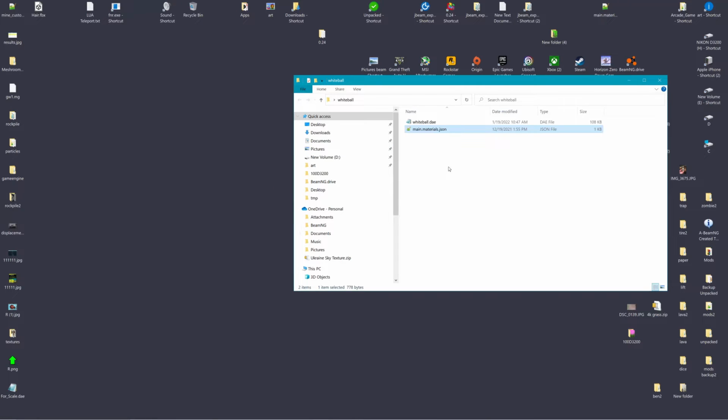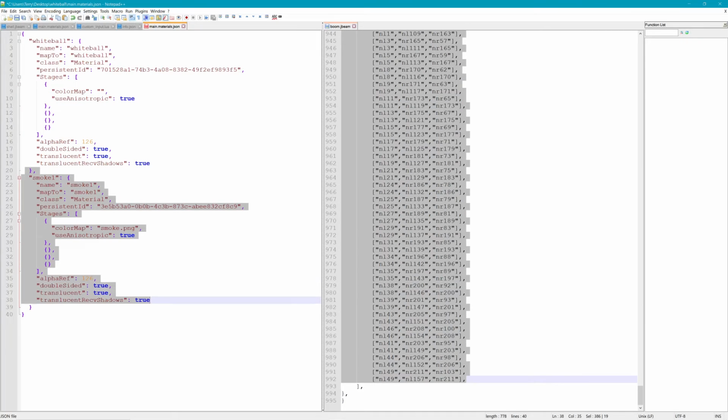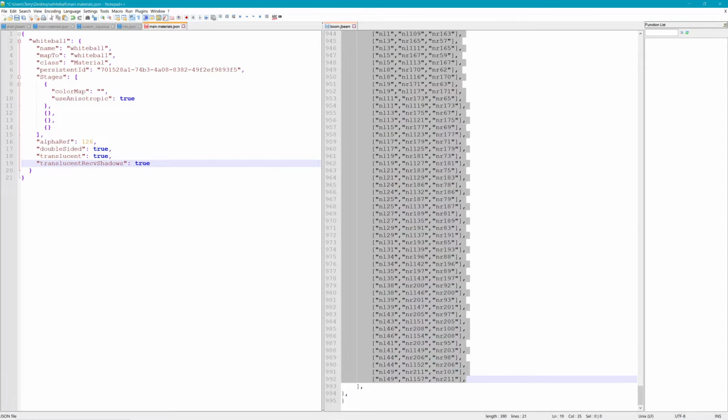All right, so I'll paste this in here and I'll edit it. I'll just change this to white ball. You either have to make the material in here or you have to make it in the game, but if you make it in the game, you got to make it before you import your object or it'll be red. I prefer to do it this way, but I could see this being more confusing. All right, now we got our texture, which has actually no texture.